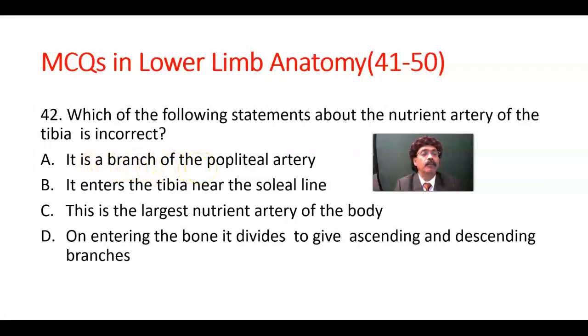On very rare occasions, it may come from the anterior tibial artery, maybe from the bifurcation of the popliteal artery. Okay, but usually it is a branch of the posterior tibial artery. Answer is A. This is the incorrect statement. It is a branch of the posterior tibial artery, not a branch of the popliteal artery.